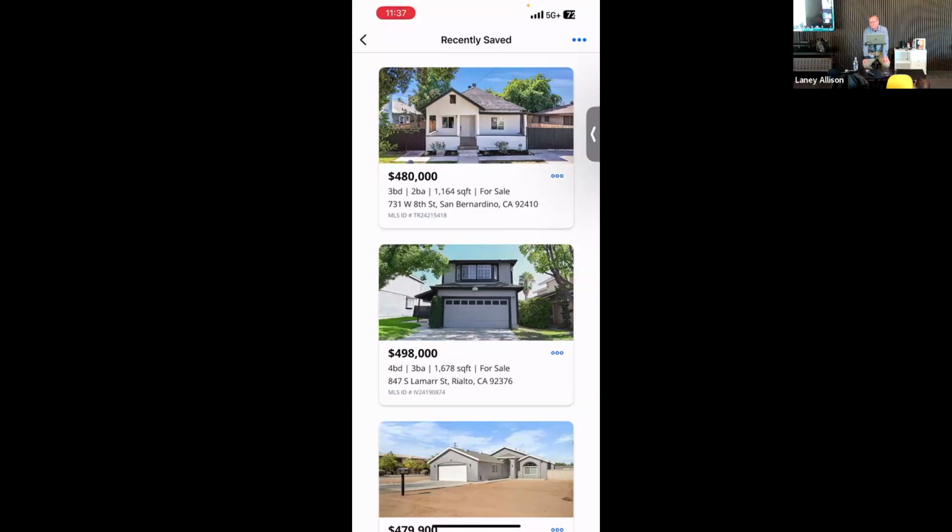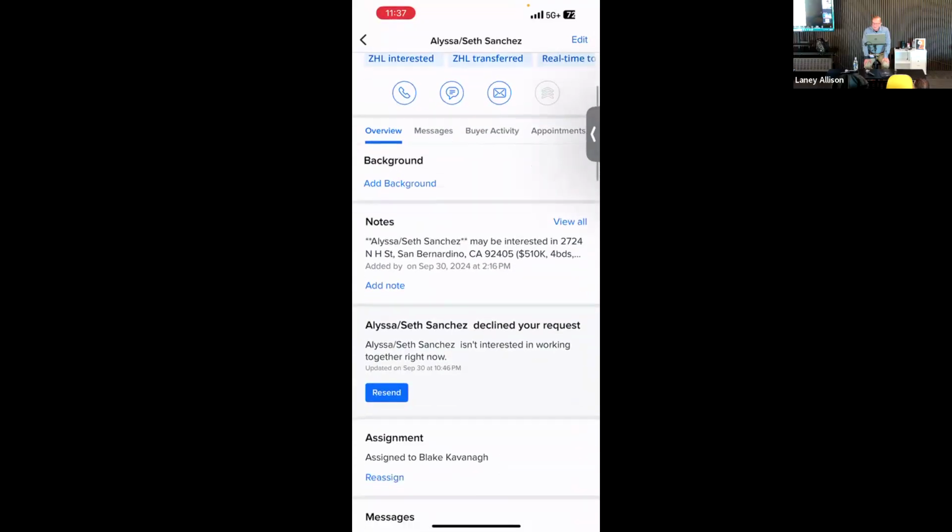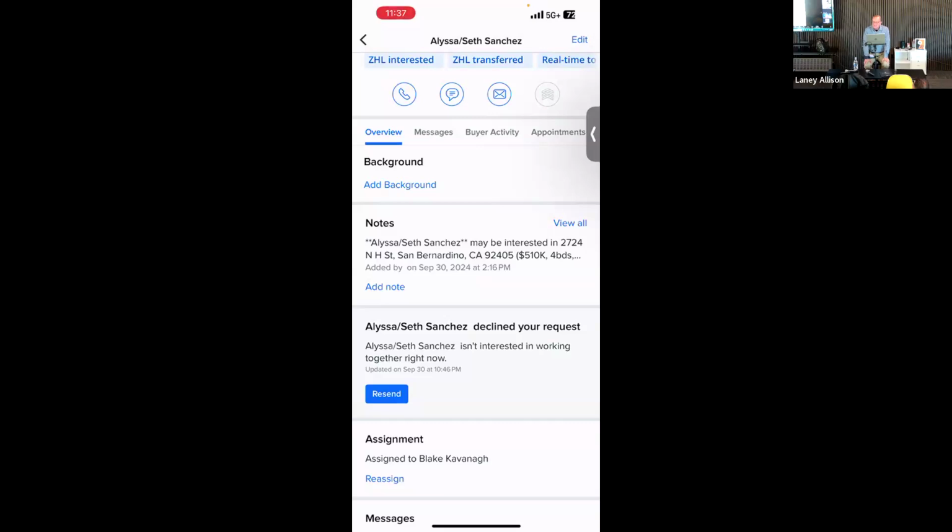Now, I'm very aggressive. So go back if you would. What I would do in this case, I always make sure I've got the right name, by the way. I would go into my CRMLS. I would go to, I just blanked out. Help me, Blake, the tax records. Yeah. I'd go into the tax records icon. I'm just curious like this. And I would type in Sanchez Alyssa, and I would see if they bought a home in the last 6 months. Okay. And if they hadn't bought a home in the last 6 months, this is great.